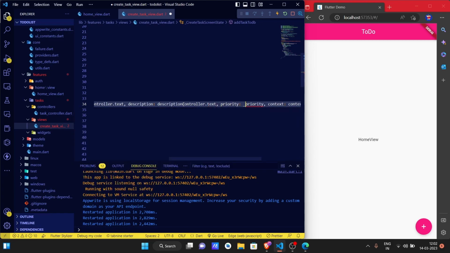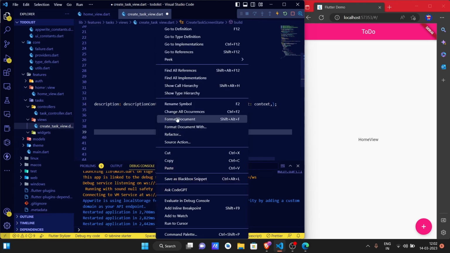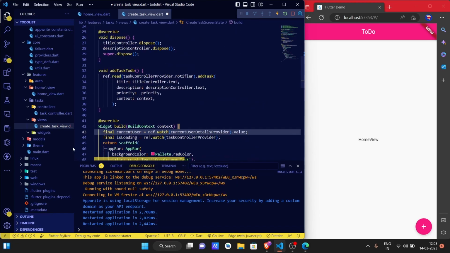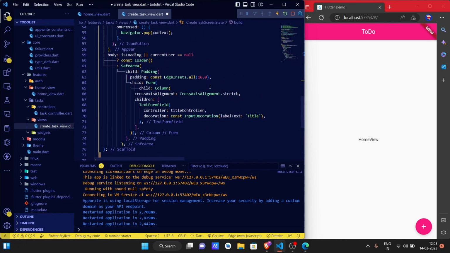Priority is going to be underscore priority, context, everything's correct. And now format the document. Yeah, so we have implemented our add task to db function also.